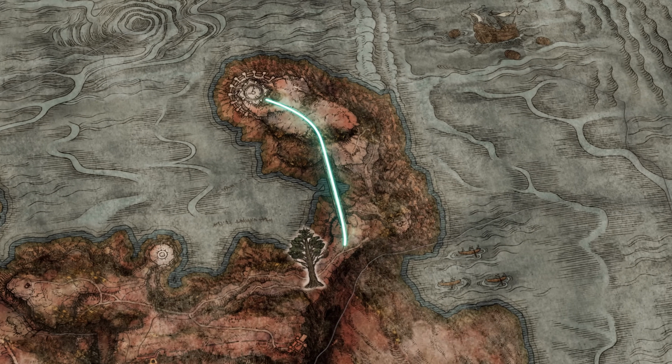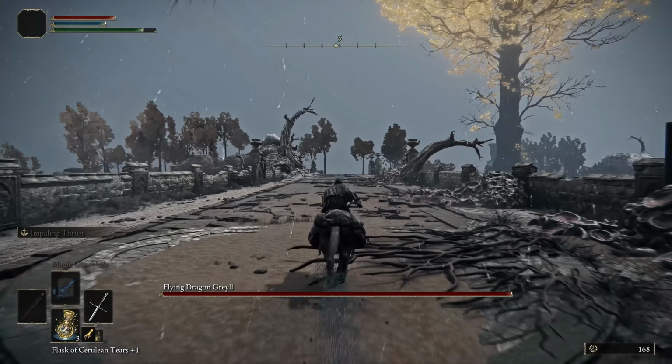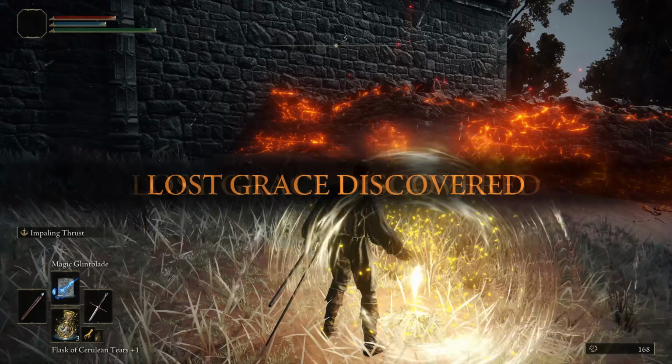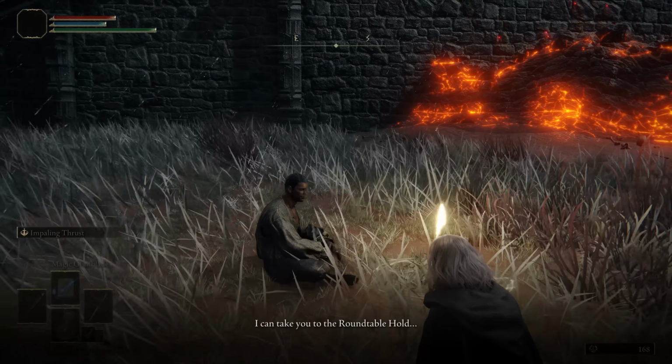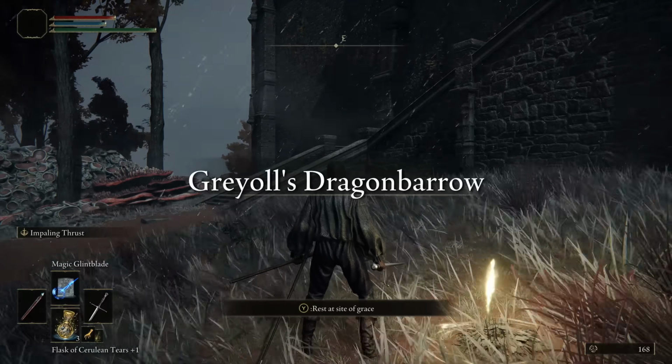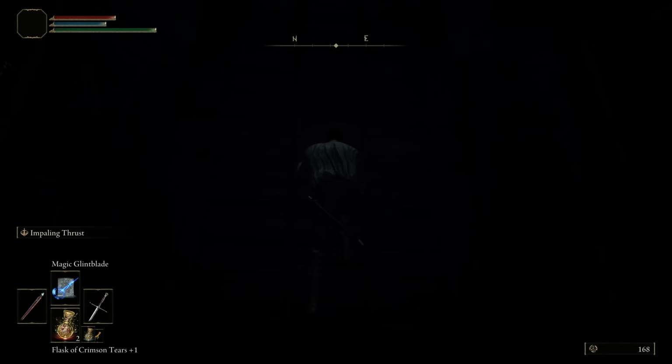And from here, we're just going to follow the path south, across the bridge, jump up the Spirit Spring behind the Minor Erdtree, and rest at the Site of Grace by Fort Gael. When you rest here, you should also have the opportunity to go to the Roundtable Hold for the first time. So from the Site of Grace, you're going to head into Fort Gael, and you're just going to run past everything and climb the ladder.